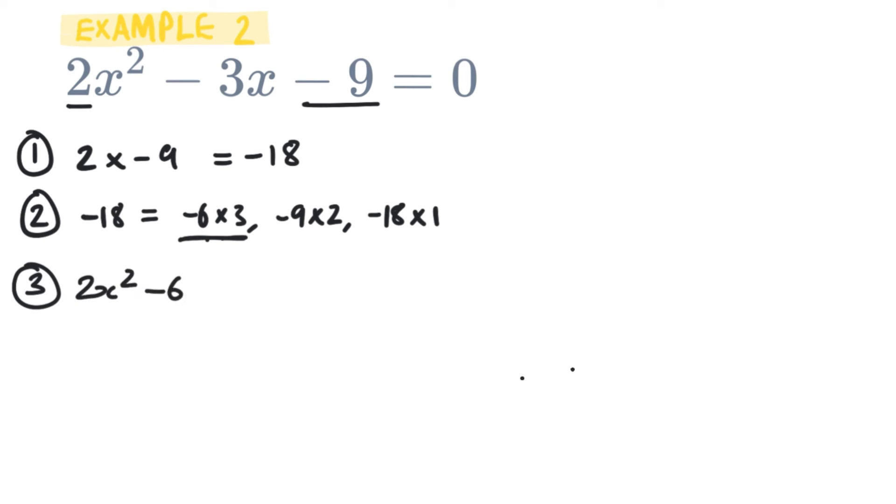So then we can rewrite this equation like we did before. So 2x² - 6x + 3x - 9. And we're going to leave out the equals 0 for a while. We'll get back to that once we've put it into brackets. And then we're going to do step 4 again. So we're going to split this in half and then factorise out as much as we can. So in this case it's going to be 2x and then leaves with x - 3. And in this case it's going to be 3 which will leave as x - 3.